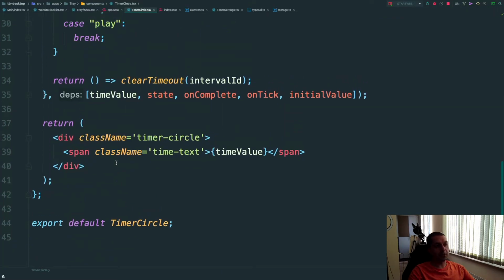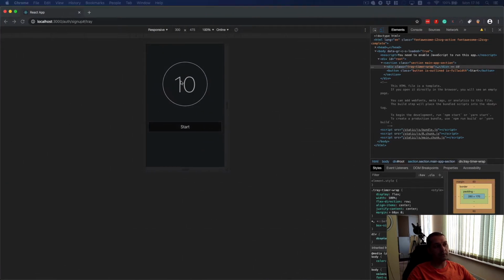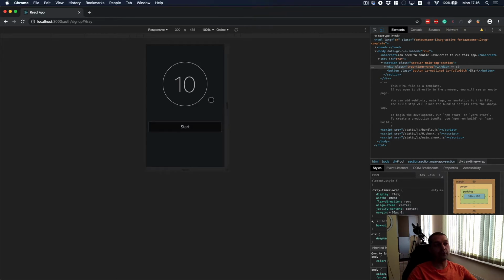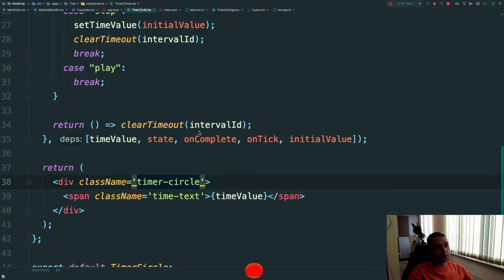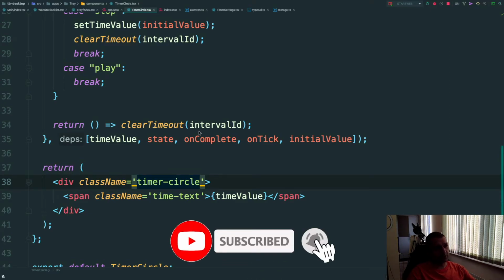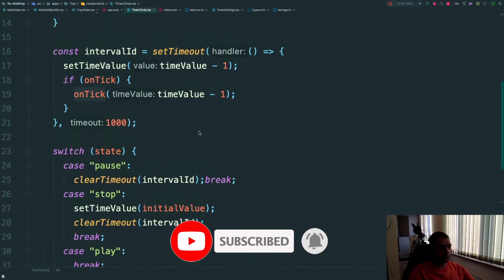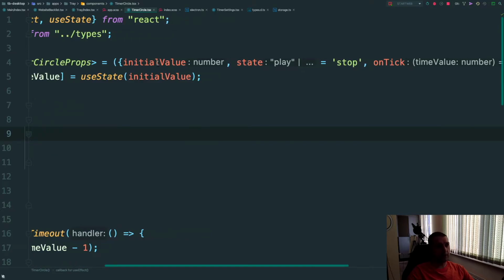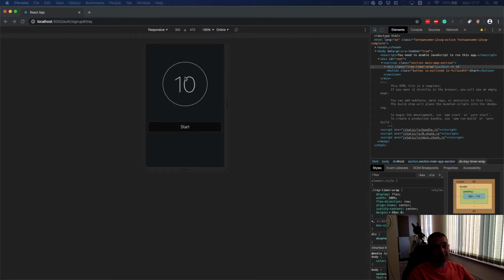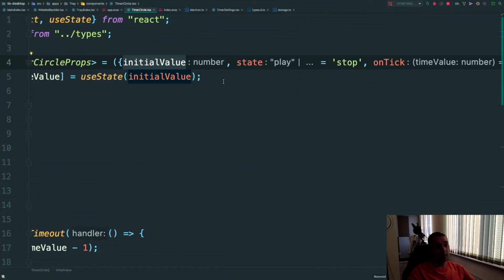The basic implementation of our timer is just simple styling that we have. It's just a span with the text and background, and the button itself. We don't need to jump into styling. Let's just look at how it is actually implemented. In terms of properties, we have the initial value of the timer itself when it is going to start. Let's say by default I put it at 10.